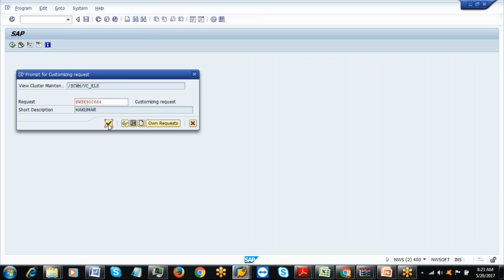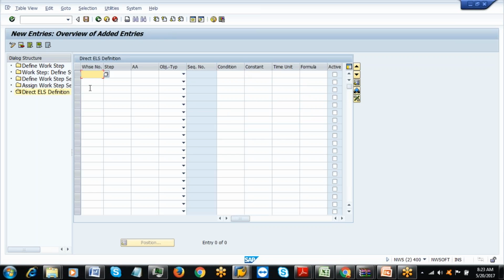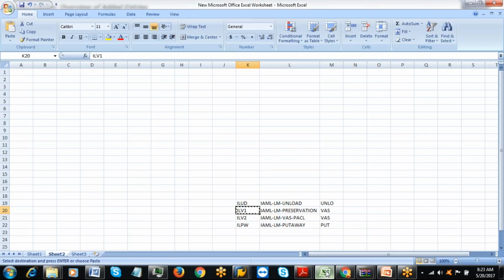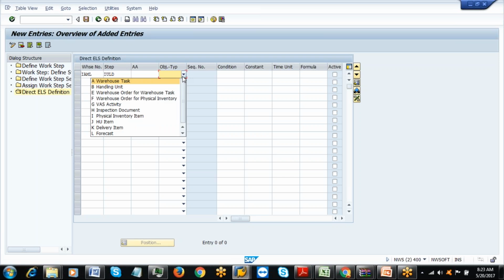Go to here, new entries. Warehouse number is IAML. Step is our step, IULD, first step. IULD. Irrespective of the activity type, and when that should create the planned execution, when that should calculate the planned workload.